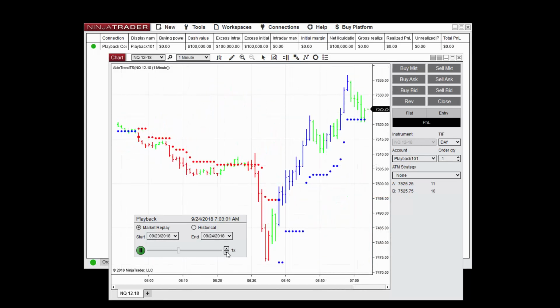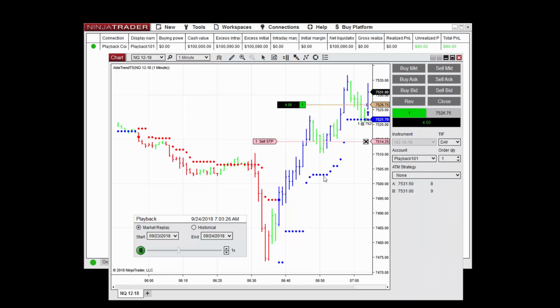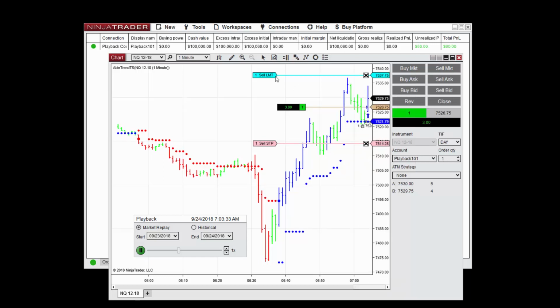All right, and as you're using the Chart Trader, let's go ahead and put in a buy order here to see how the order goes. So you can see here how it shows the entry price and the open profit on the position. We can come down to set a stop at the previous level of the dots. Just right click on the chart and it'll place the stop there. We can do it as a market or as a limit order. And once we click, you'll see that it places a line and a tag there. If we click above here, we can also set a limit. So same thing, just right click and click on sell limit.